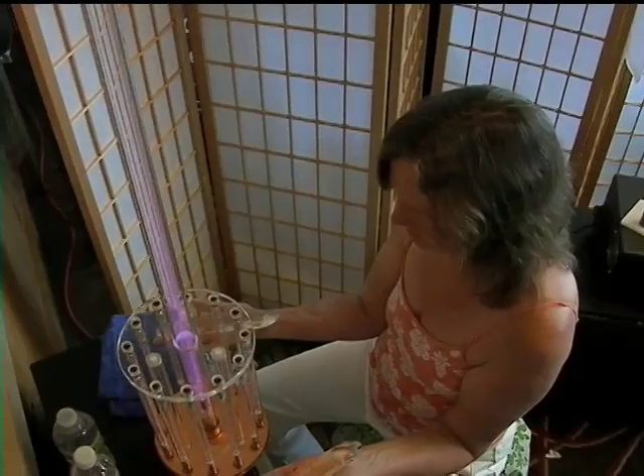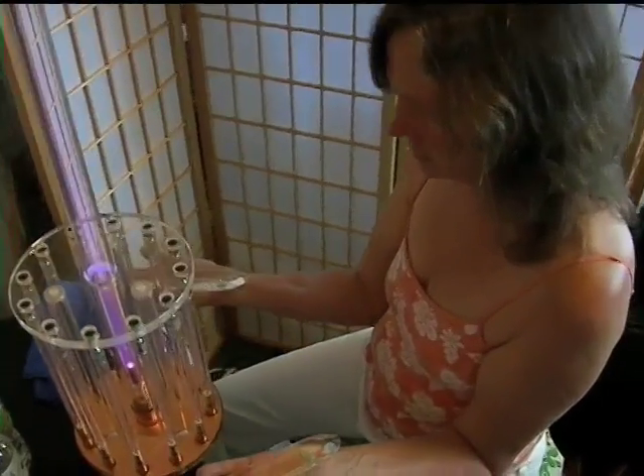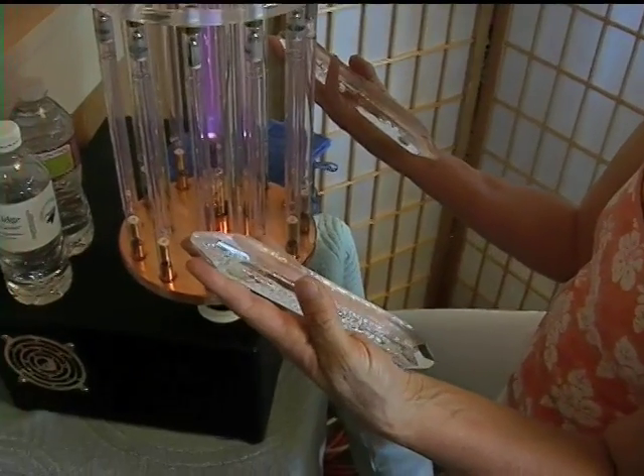I thought it was amazing. I had a beautiful connection with my partner, and I just feel more energized, and a little bit of electricity. I felt a lot of energy — I felt pretty buzzed. I loved that it made me feel really good. I got a little more alert, and I also became aware of these glands here. It was very similar to when I experienced the oneness blessing — it's like I start kind of spinning around, and I get really relaxed.